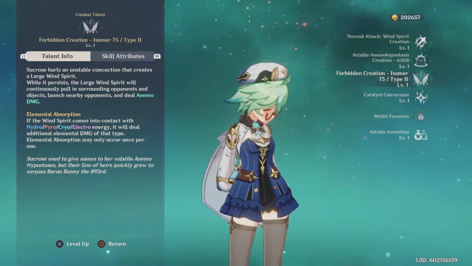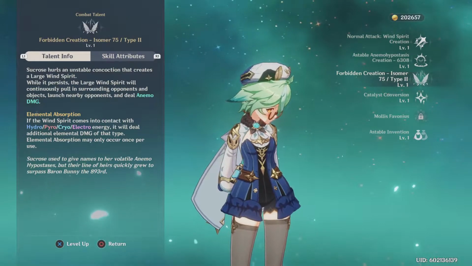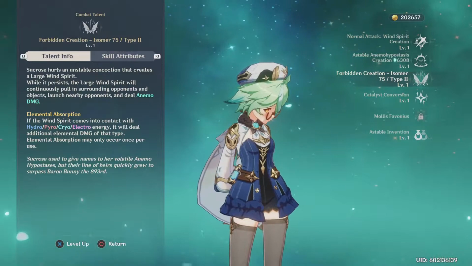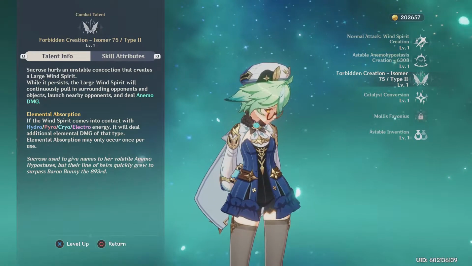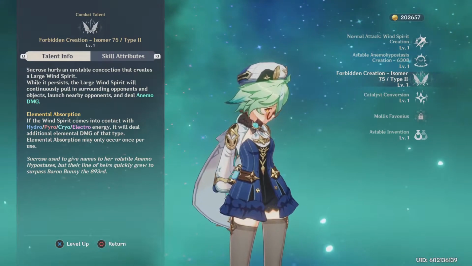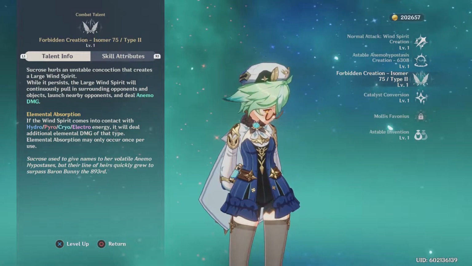Now, if you can see, the elemental absorption is the same thing that you can do with Venti, and that's what I would describe Sucrose as, a mini 4-star Venti. Because this one kind of just juggles them instead of just keeping them in the air, but it has the same effect. It may not have the exact same amount of damage, just because obviously it's a 4-star versus a 5-star, and she doesn't do as much.